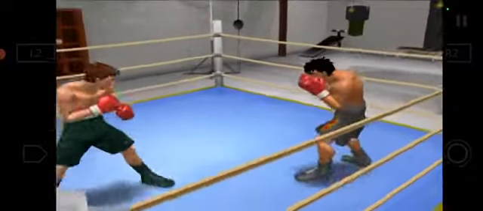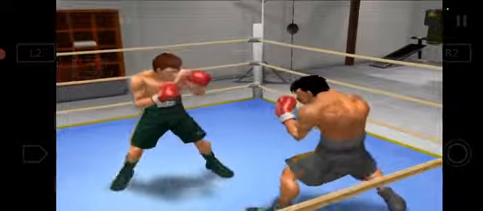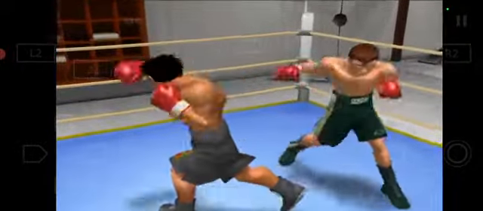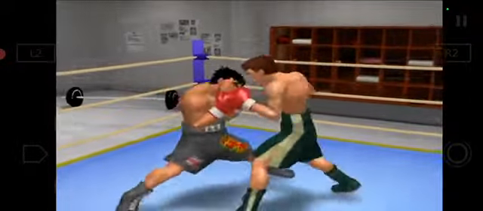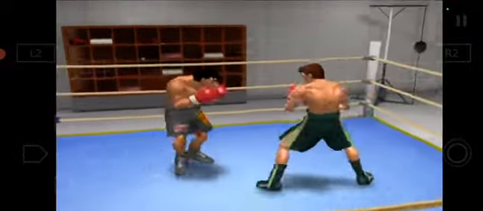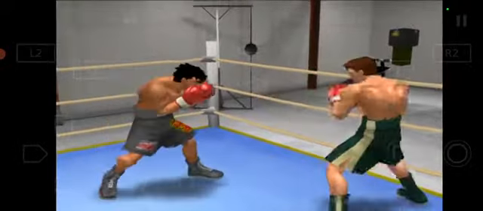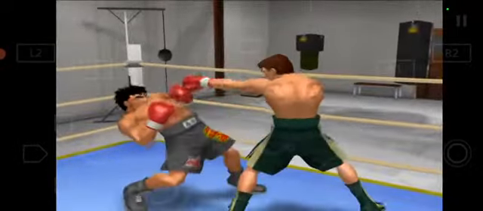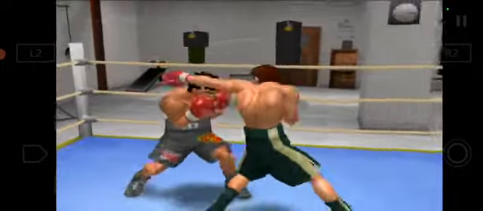Nice duck under, got him with two body shots, or two jabs to the body. Nice head punch. Nice body shot right there. Guy in the gray, he got out of the way of those punches, but he got hit with two punches to the head just now.